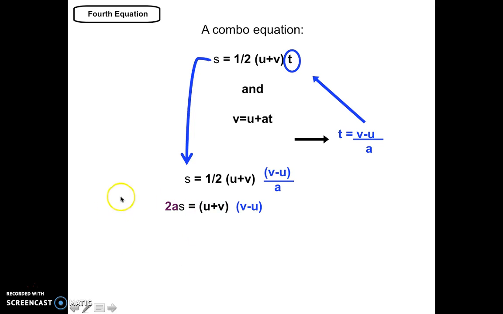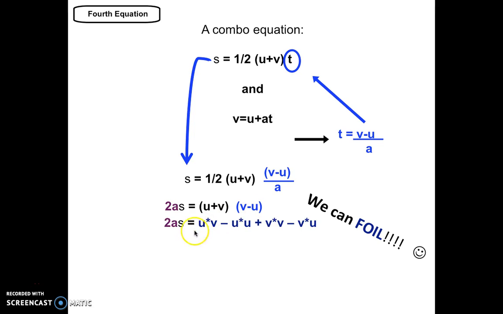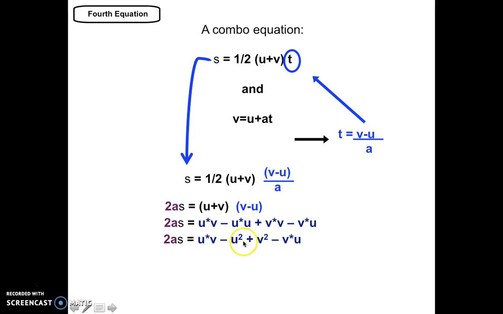And oh hey, this probably looks pretty familiar to you from math class because it's a thing you can multiply together and FOIL. So you could pause the video and take some time to try this yourself, or you can just watch the video with me. We FOIL, we get a bunch of different terms. We can simplify our terms a little bit to make them look prettier, and notice something really important. There's u times v and negative v times u, which means those can go away.